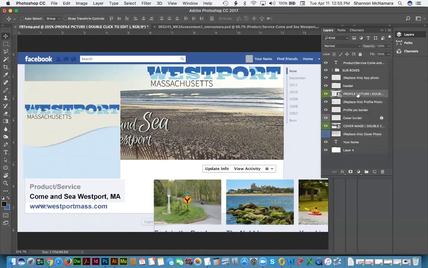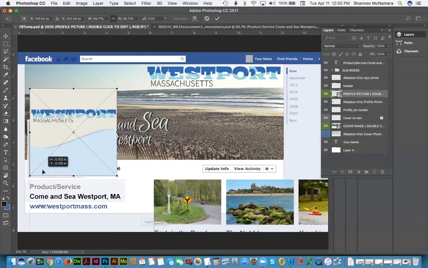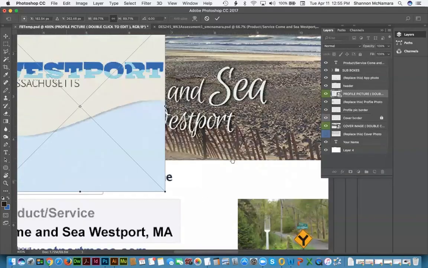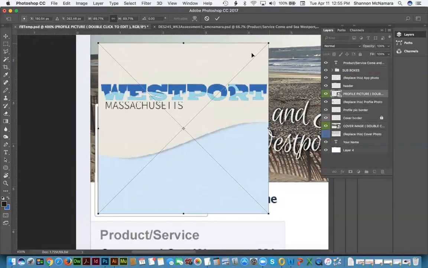All right, next I'm going to take care of that profile picture. So again, I'm going to do the same thing. I hit Command T and make sure that I have my width and my height locked. And I'm just going to start to scale it a little bit, and zoom in a little. Command plus is zooming in. Kind of match up.